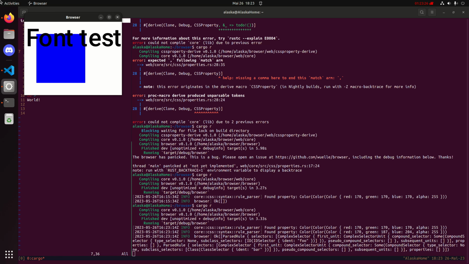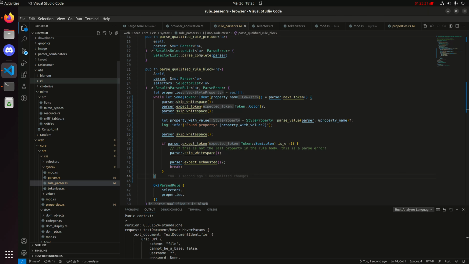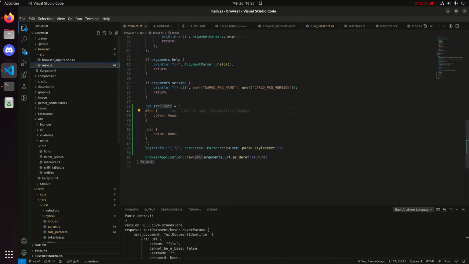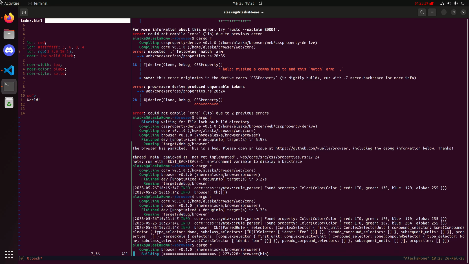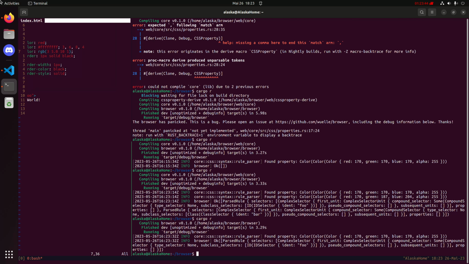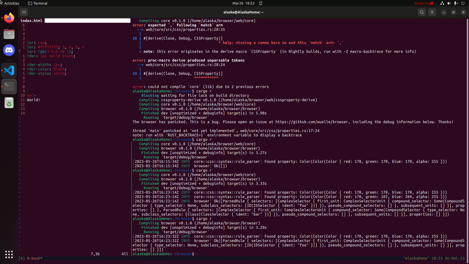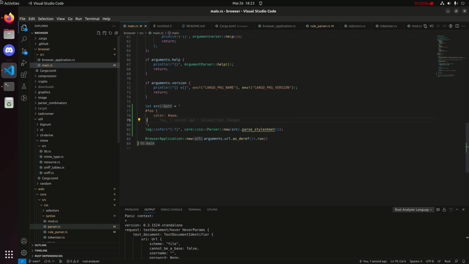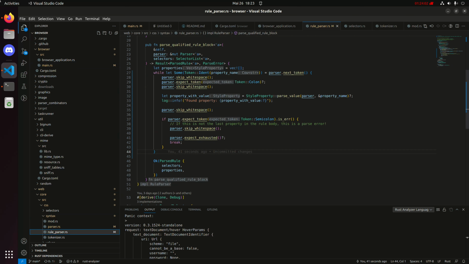Hey! Okay. First of all, it's quite hard to read those, so let's remove one of the two rules that we had in here. Let's try again. The selector debug representation is not that great yet. So we have a parsed rule with some selector stuff up to here, and then we have no properties. Why do we not have any properties? Do we not add them to the array, to the vector? Oh, yeah, we never do that.